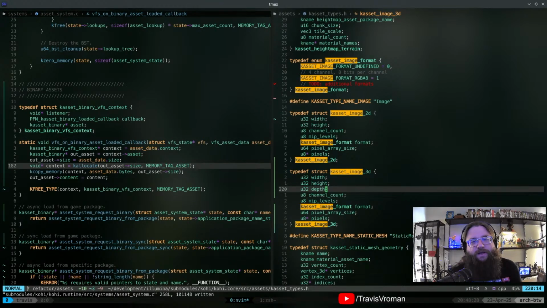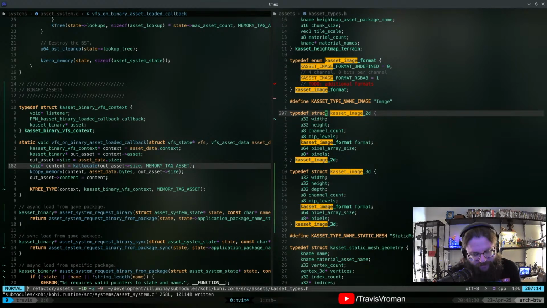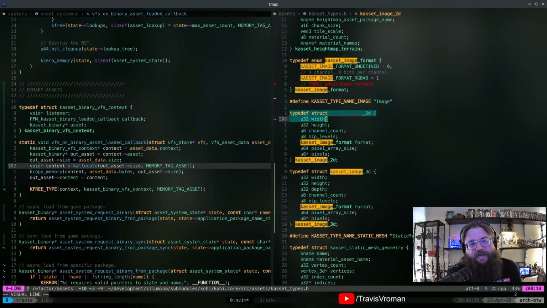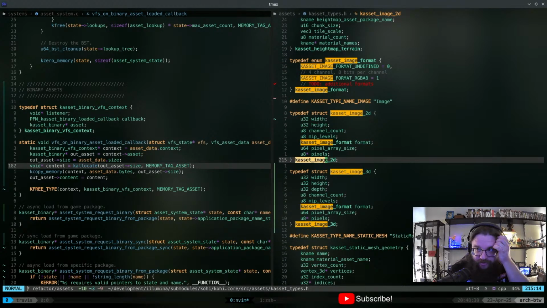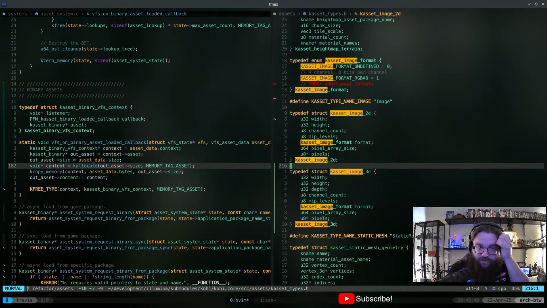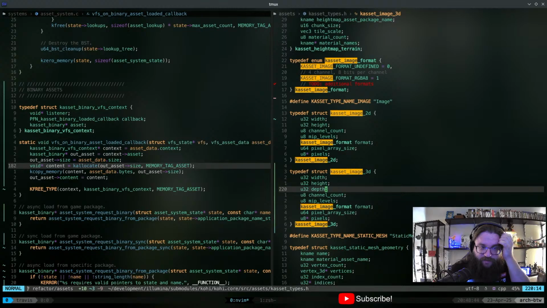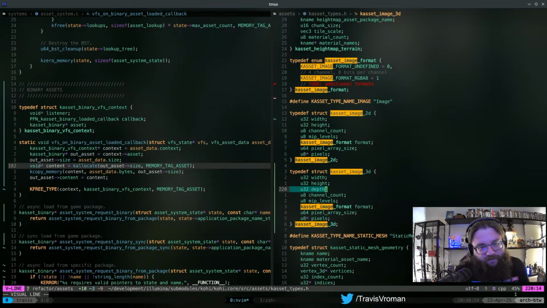Yeah, so that's kind of what I was thinking about. Like 90% of the time, 95, 99% of the time, we're going to be dealing with 2D images, right? So we'll potentially have hundreds of these images loaded with a depth property that's just never used. 2D textures just have a depth of 1. Yeah, that's true. But, you know, I don't know. I'm kind of torn on which way to go, to be honest.